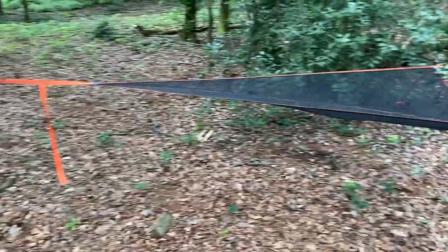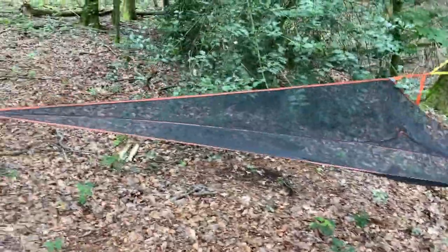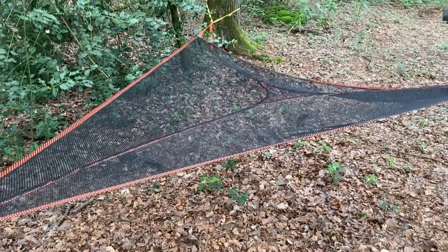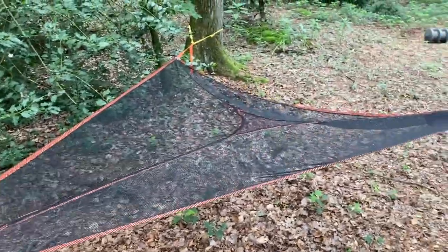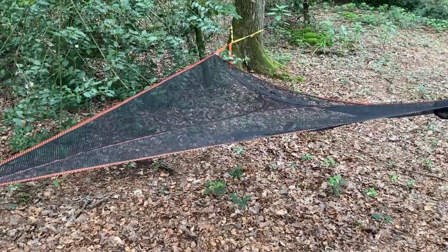And you see how large it is. It's perfect for kids to play on, or you can even sleep on it with two persons. Maybe you can use it for the beach or something like that. You get the deal.